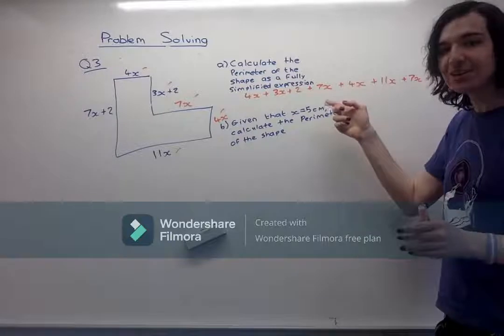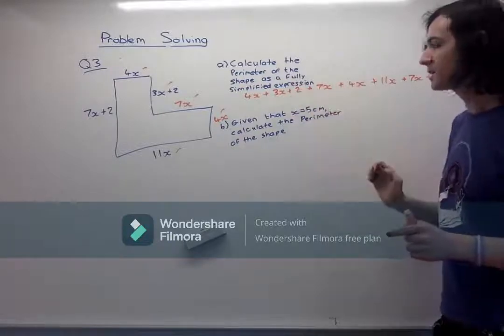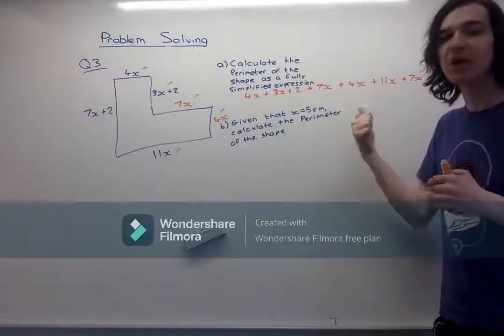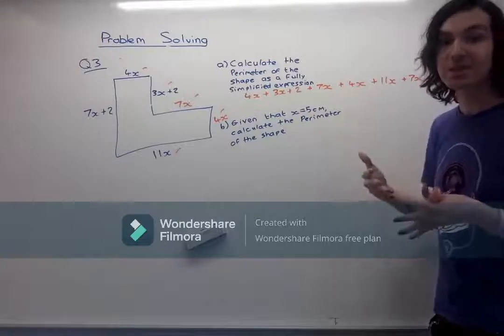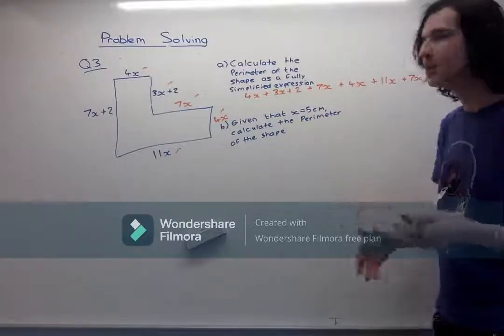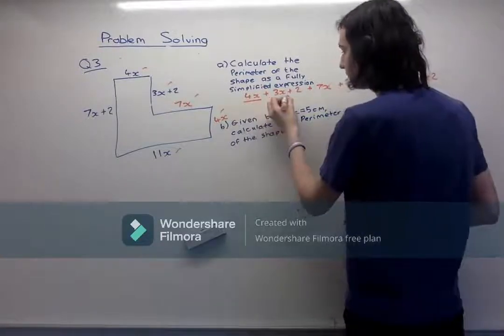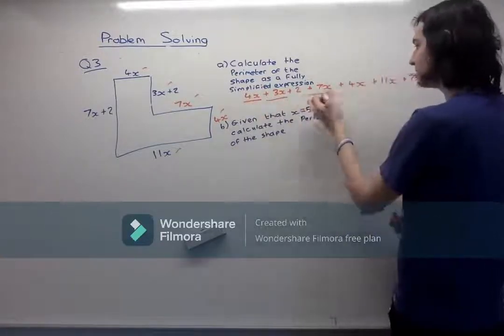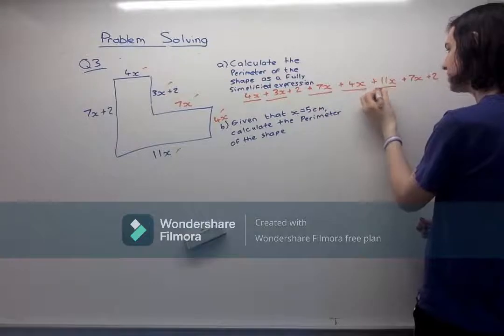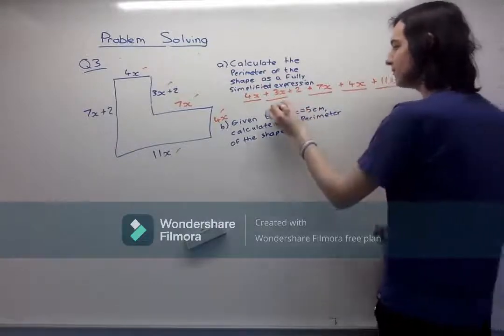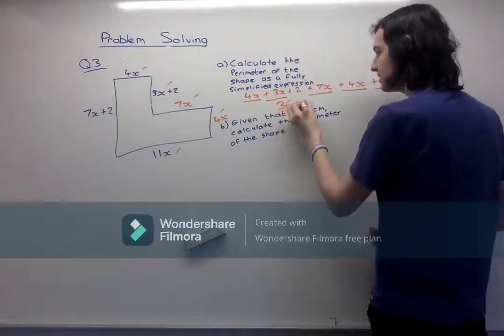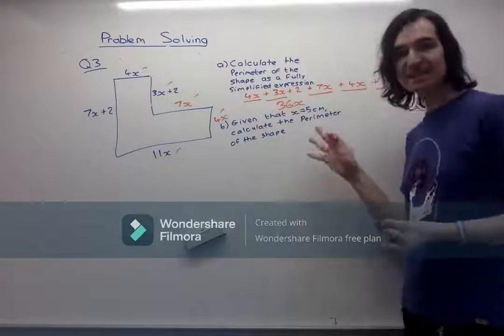Also, it does say in the question, fully simplified expression. So far, we've only got a half-baked answer. We need to make sure that we're answering the question fully. So let's start off with the x's. 4, positive 7, positive 14, positive 18, positive 29, positive 36. So that's going to be 36x. Don't forget the x stays.